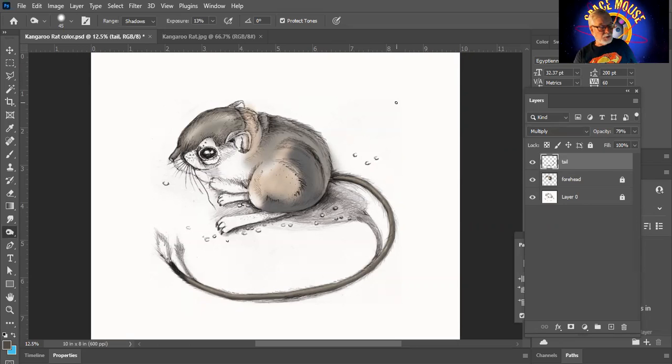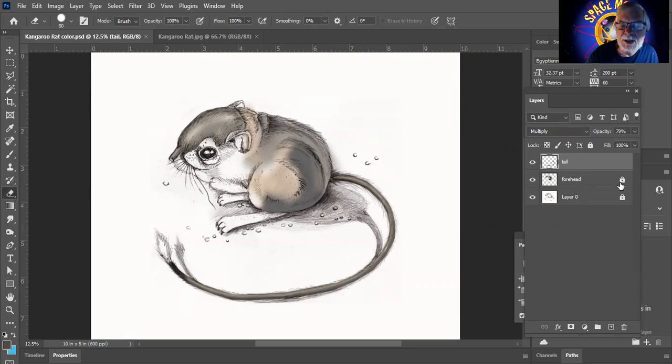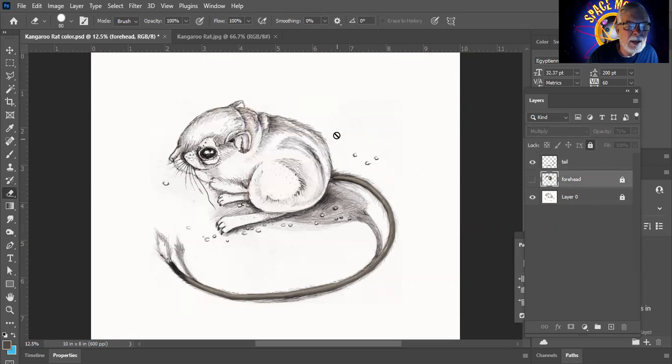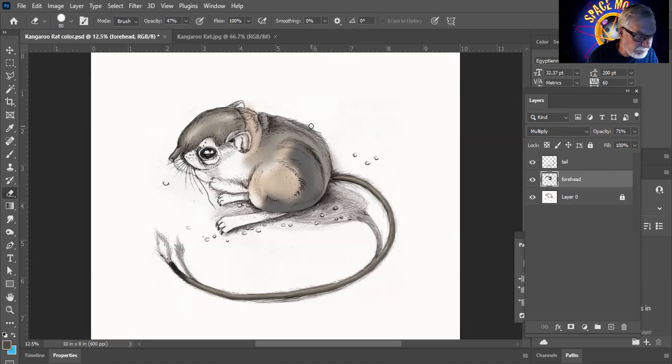Now, one thing I haven't done is I've got to save, Control S. I'm saving it as a Photoshop document. Eventually you can make it a JPEG. I'm going to go with the eraser, and on this forehead, I'm going to unlock it. I just want to clean this up a little bit. Now, you don't have to do this at 100%. I'll go like 47 and I'll click here and shift. If you happen to hit the Caps Lock, it makes the X so you can align things a little better. Yeah, I think that helped.